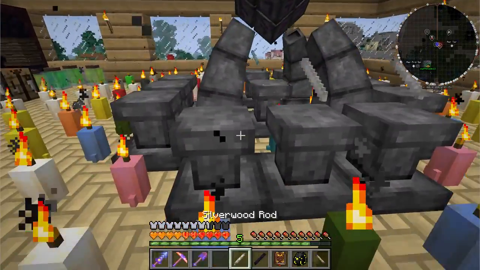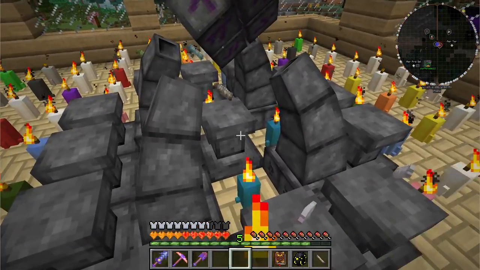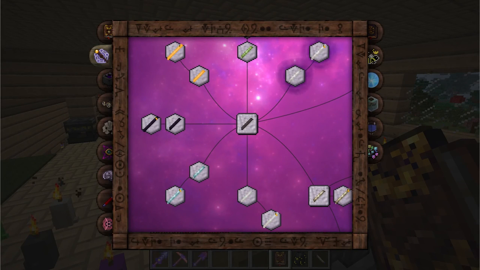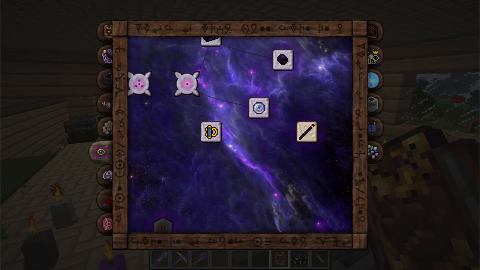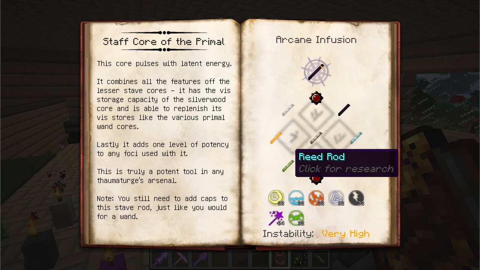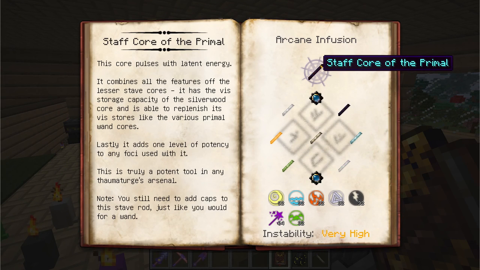See if I can do this. So what I'm sticking on the altar here is a bunch of different rods, as you can see. There's six different rods here, one for each of the six primal aspects, and each one of them will regenerate the level of that aspect once it drops below 10% in that rod, if you make a wand out of it. So under the Eldritch tab here, I've unlocked the staff core of the primal, which requires one of each of the six types of rods, a silverwood rod, and two primal charms, and it gives you a staff core of the primal.